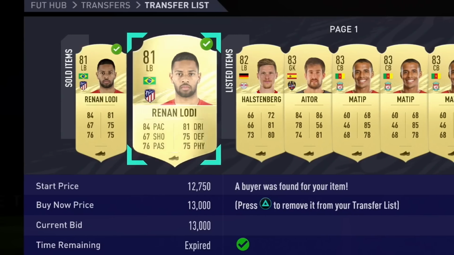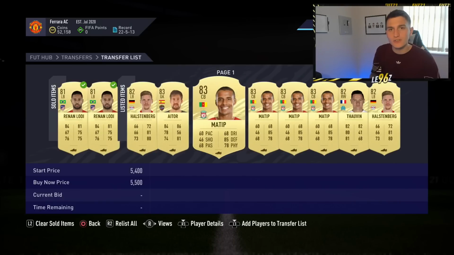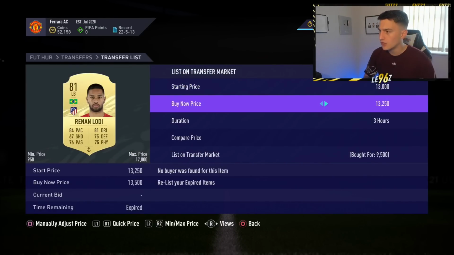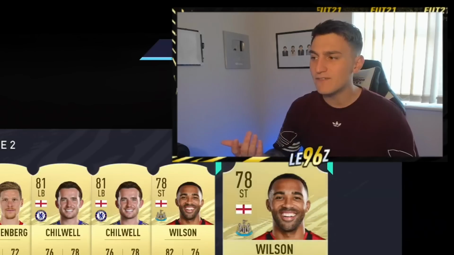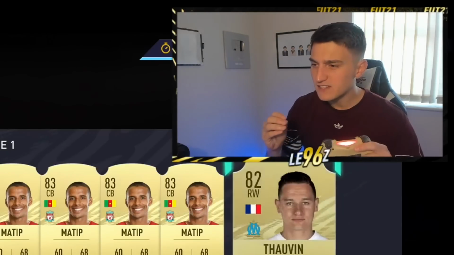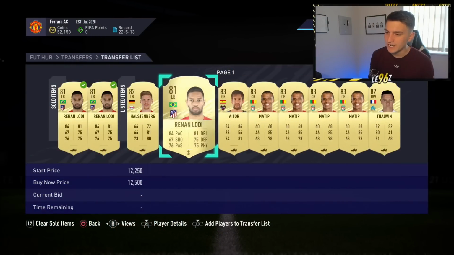So yeah, as you can see, Renan Lodi has been selling on for 13,000 coins, and in this video I'll be showing you how to do some trading with cards that have chem styles on them. As a result of them having chem styles, you can sell them for loads and potentially make around 50,000 coins profit per hour, which for a trading method is pretty good. Bellissimo. However, this trading method is really easy.